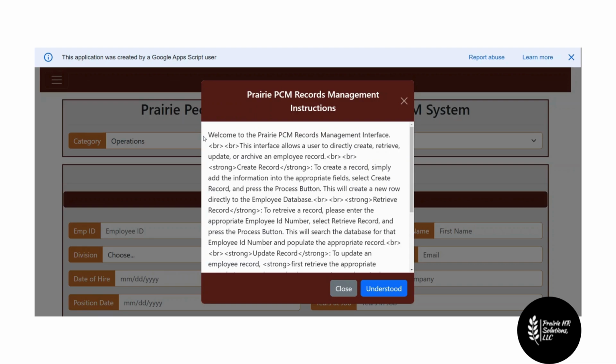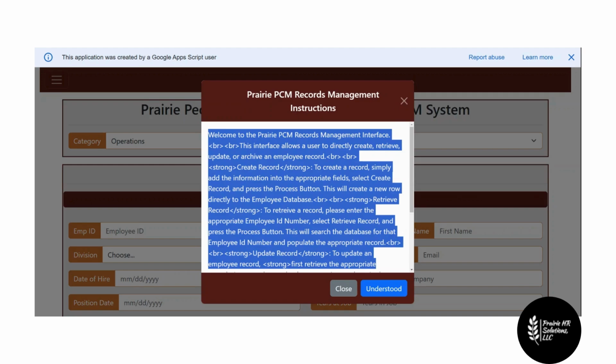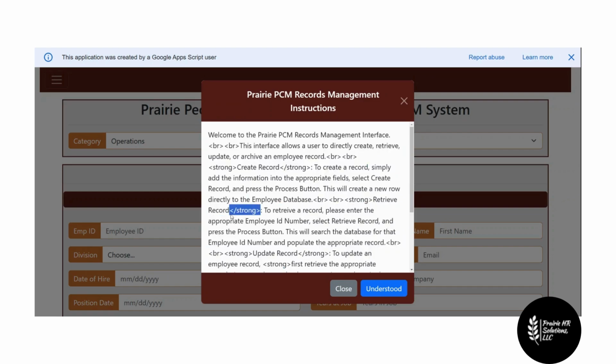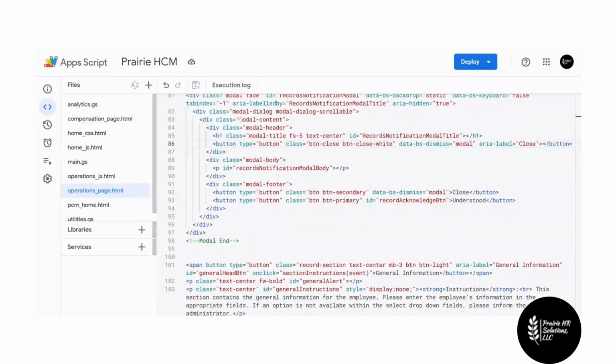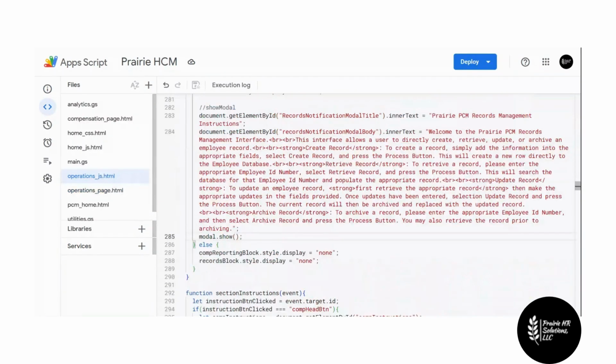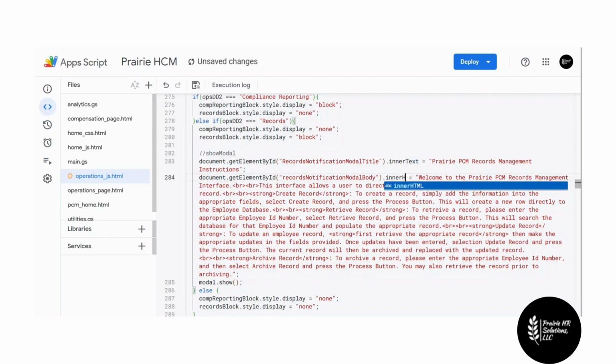So now let's take a look at our text here. So we have it set as inner text. So it's not rendering or identifying these HTML tags as anything other than text. So let's come back over to our code here and let's change this from inner text to inner HTML.